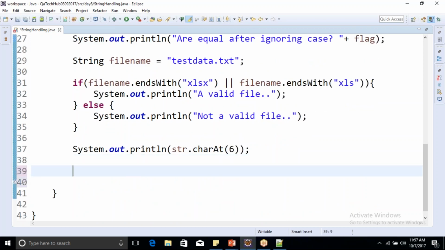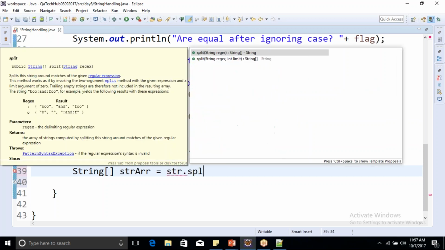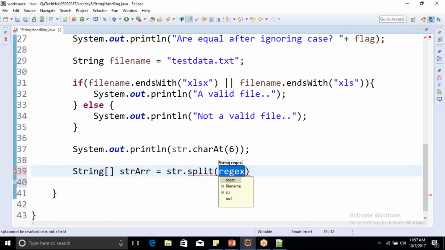So I'll create one string array: a type String, then square brackets, then a name, let's say strarr, equal to str, which is my string, dot split. The split method will divide your string into multiple values based on the regex you pass. So this string array is an array of type String.